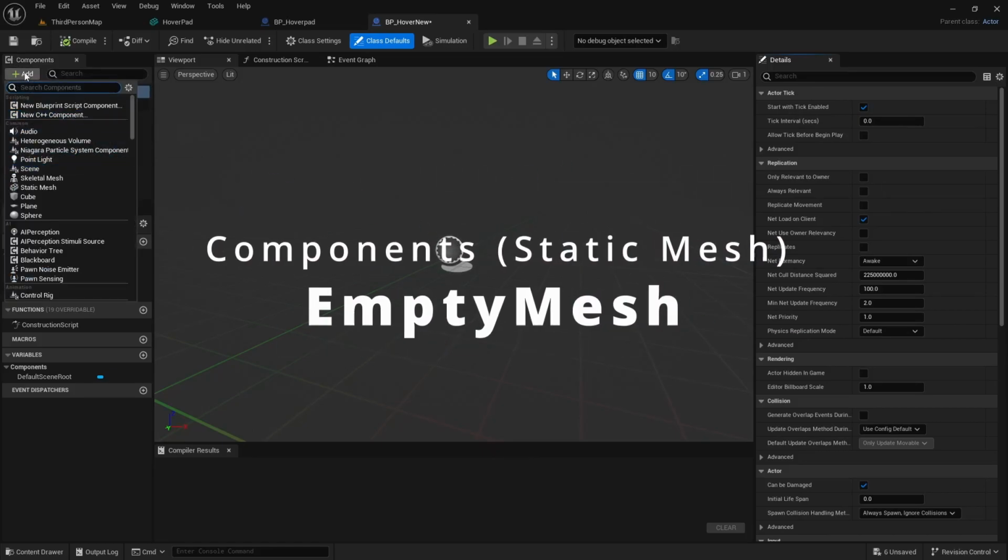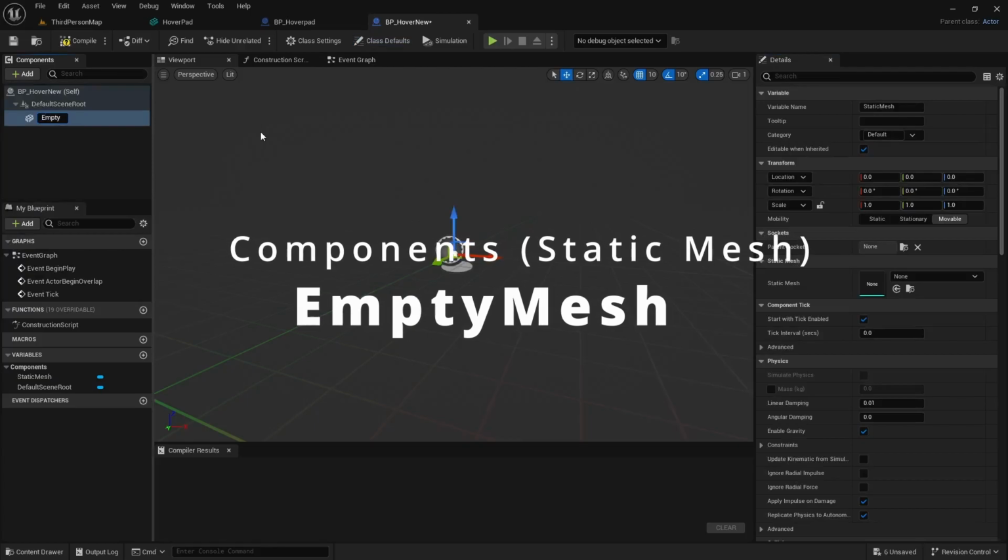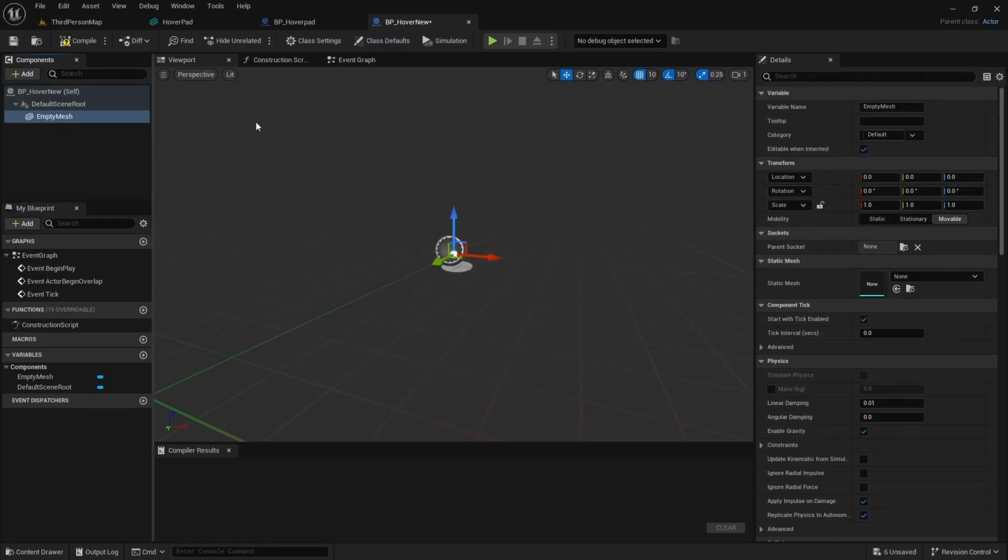So we'll hit add static mesh, and I am literally going to call it empty mesh. You can call it whatever you want, but we're basically going to create the static mesh from the construction script. So we'll do it kind of in real time, I guess.